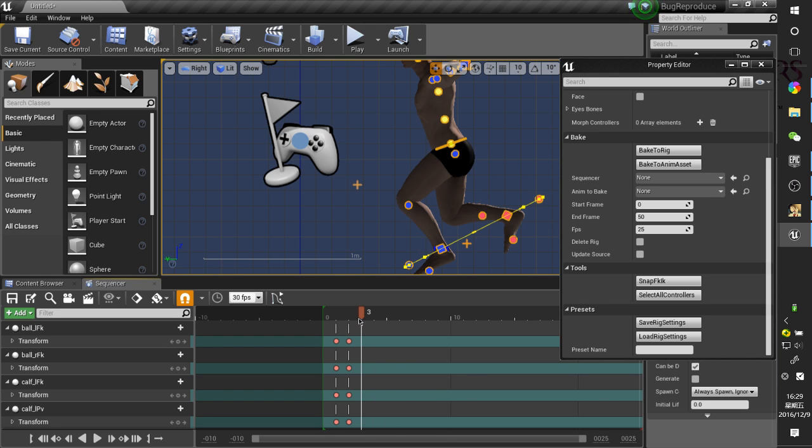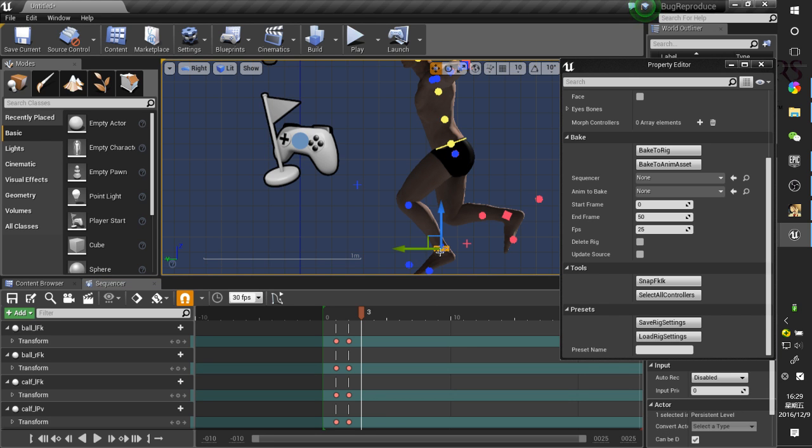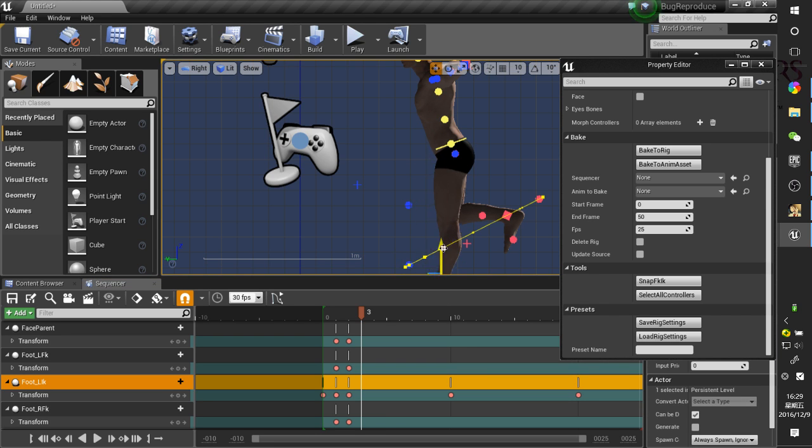When I make some change downwards into the third key, you can see that it just changed the second key and the third key. It does not modify the 0 and the first key, so this is not very handy.